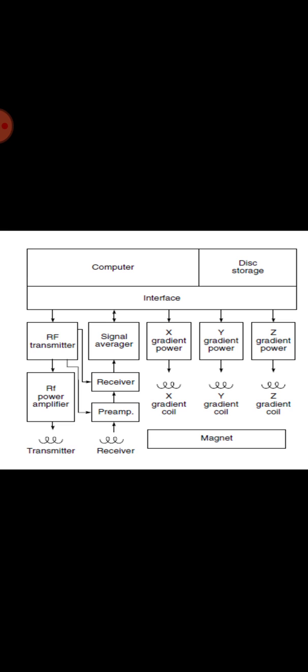The imaging sequence in the system is provided by a computer. This is the block diagram of a typical NMR imaging system. Functions such as gates and envelopes for the NMR pulses, blanking for the preamplifier and RF amplifier, and voltage waveforms for the gradient magnetic fields are all under software control.